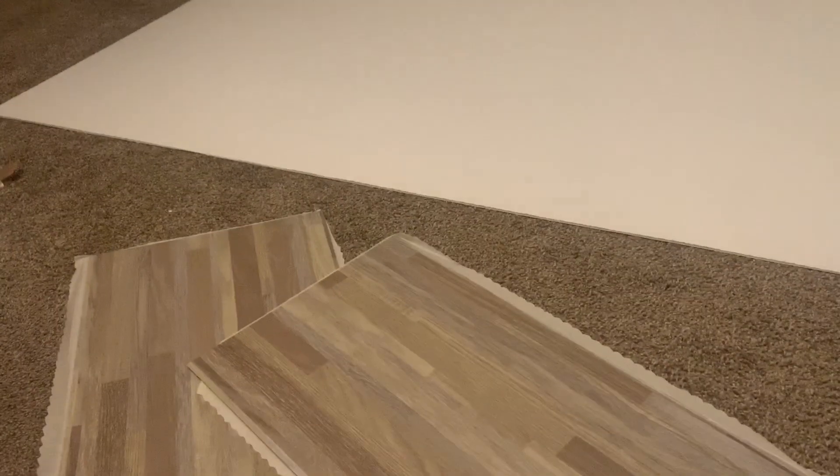The basic idea is that you use these tiles, stick them onto the coroplast completely, and then when you're done you pretty much have faux wood floors. I think technically you could do this for an entire room, but I'm only going to do it where my animal cages are — one for the rabbit's cage and one for the sugar glider's cage. This whole project for both faux wood floors and all the tiles actually cost me around $80, which is a really good price considering how much I would have spent on real wood floors. But there are also a couple more affordable ways you could do this.